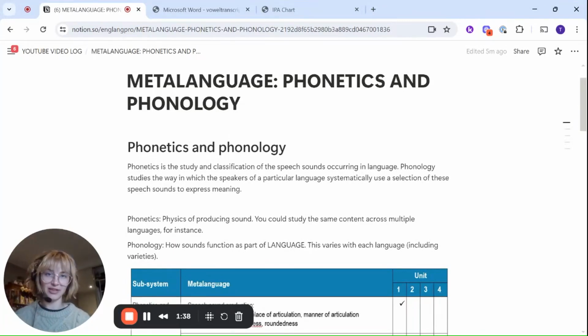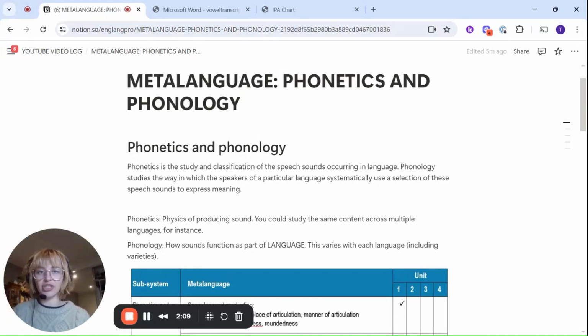Today we're going to be discussing phonetics and phonology, which is a little confusing because they are technically two different subsystems, but they're lumped together in the VCE study design, mainly because phonetics is very briefly covered, mostly in year 11, and then we focus much more on the broader ideas surrounding English language as a whole. Phonetics is about sound production only, so it doesn't have that much to do with specifically Australian English, which is what VCE English Language is about. But today I'm going to be teaching you both of those.